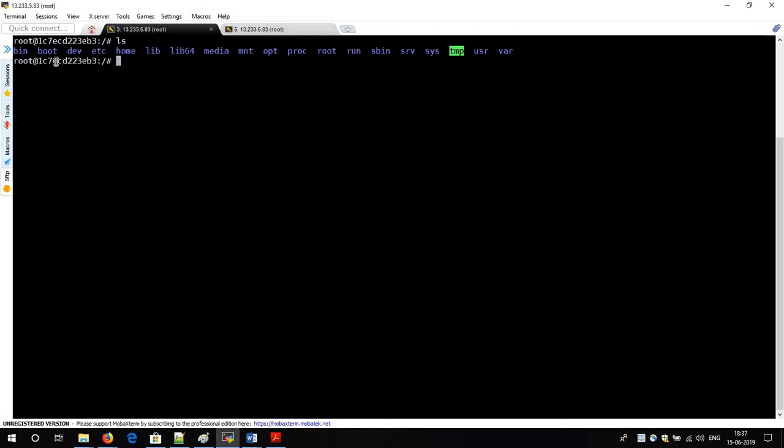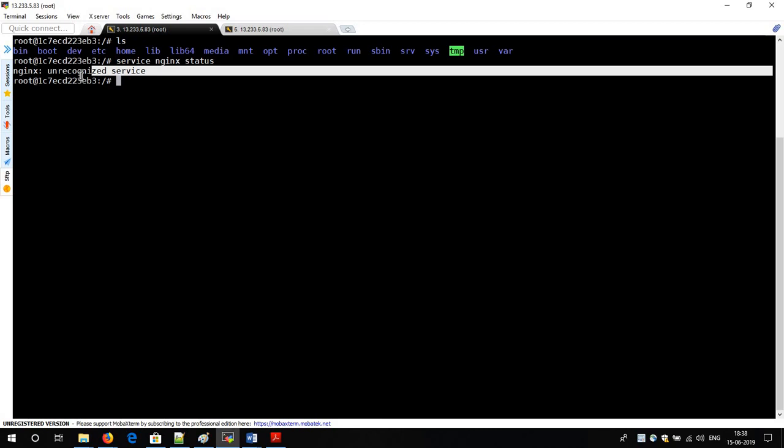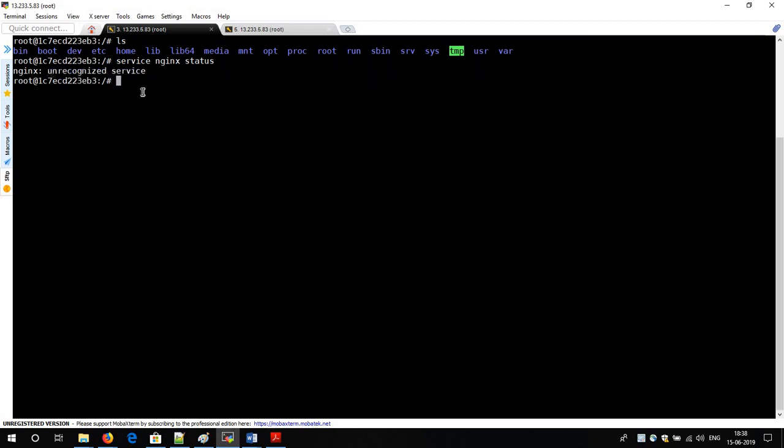Even I can push this image to Docker Hub as well. So see, if I run this command now, it will throw me an error: unrecognized service, Nginx unrecognized service. What it means? There is no Nginx in this server.